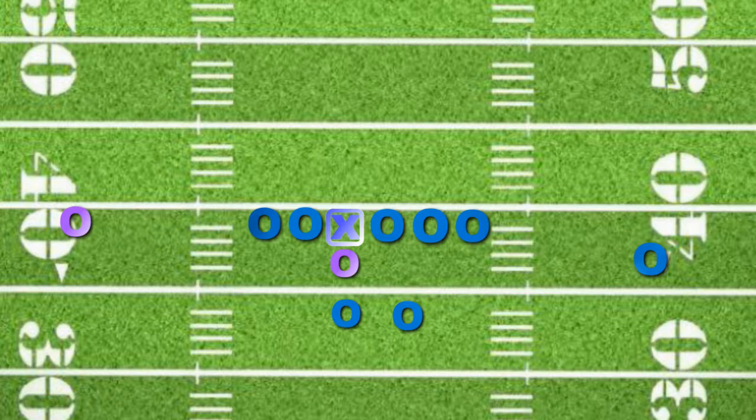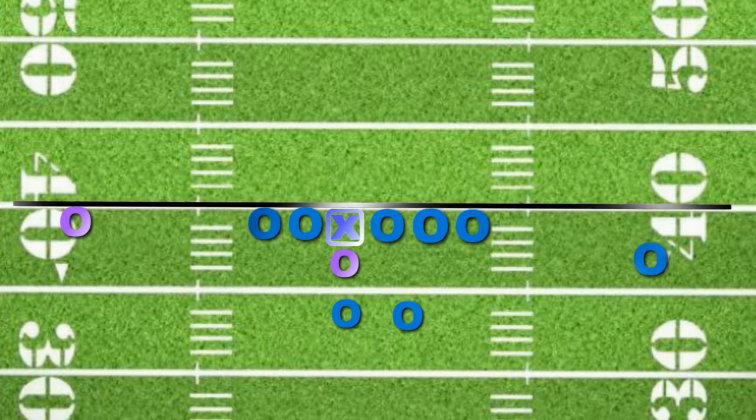Okay, there are two rules that govern offensive formations. They're relatively simple, but can get complicated pretty quickly. The first rule says that you have to have at least 7 players on the line of scrimmage before the snap. That's where the ball is. Now in this formation, 5 of those 7 are going to be our offensive linemen. They're going to be there probably most formations. The 6th player here will be our tight end. He's also on the line of scrimmage.